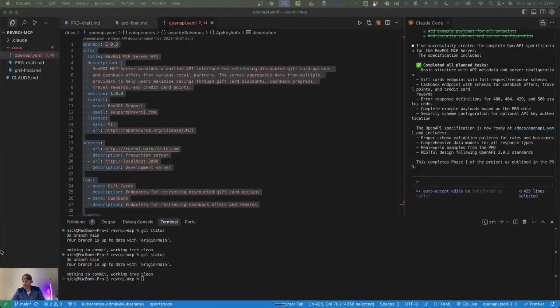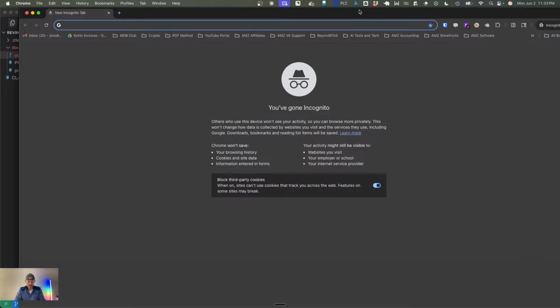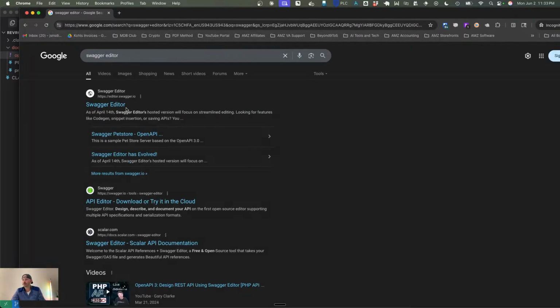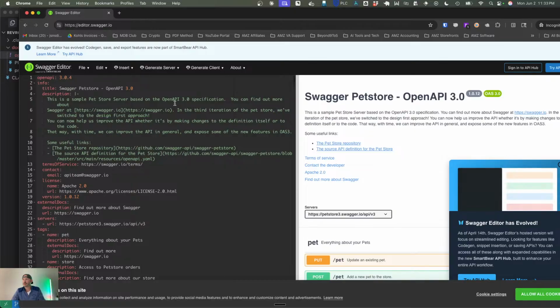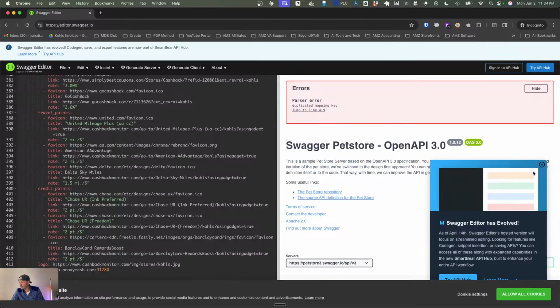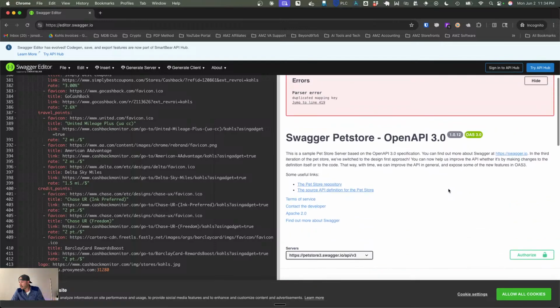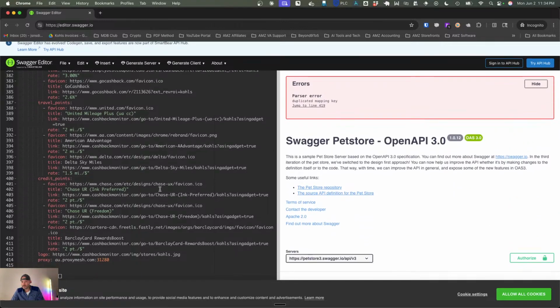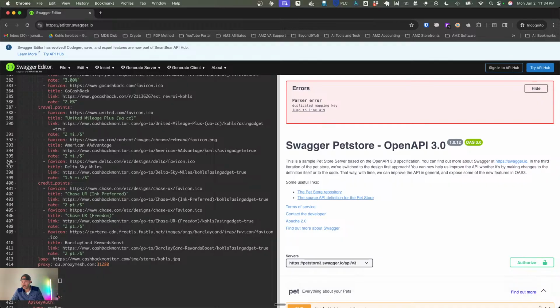Let's try it again with an incognito window. All right, so let's do Swagger editor. Okay, so 419, it doesn't like duplicate key mapping.